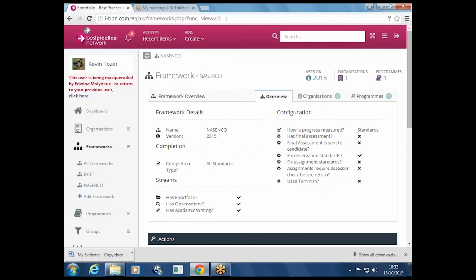Do you get any feedback from the candidates as to how easy they find the system to manage? Well, at the moment we've not yet fully rolled it out. Our testers have given us good feedback. It's quite an intuitive system. We use it alongside other learning environments, and it works in pretty much the same way, so there's a fluid transition between the two.